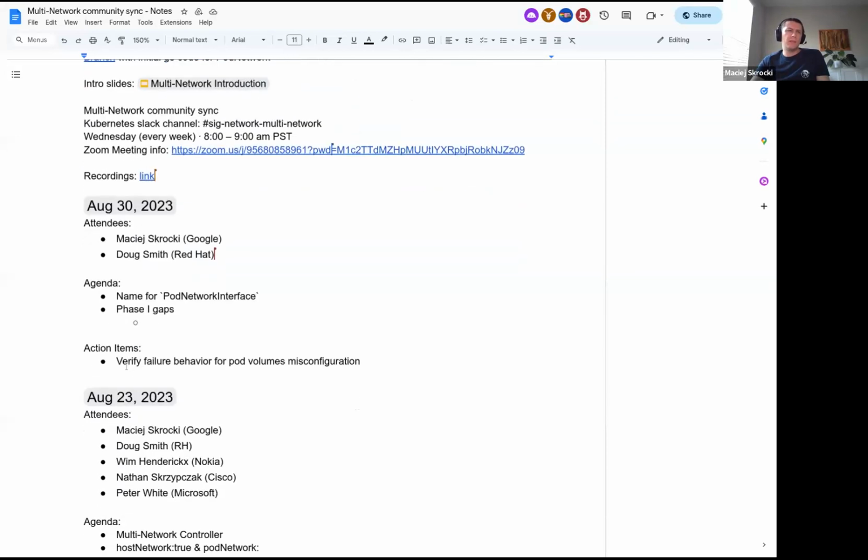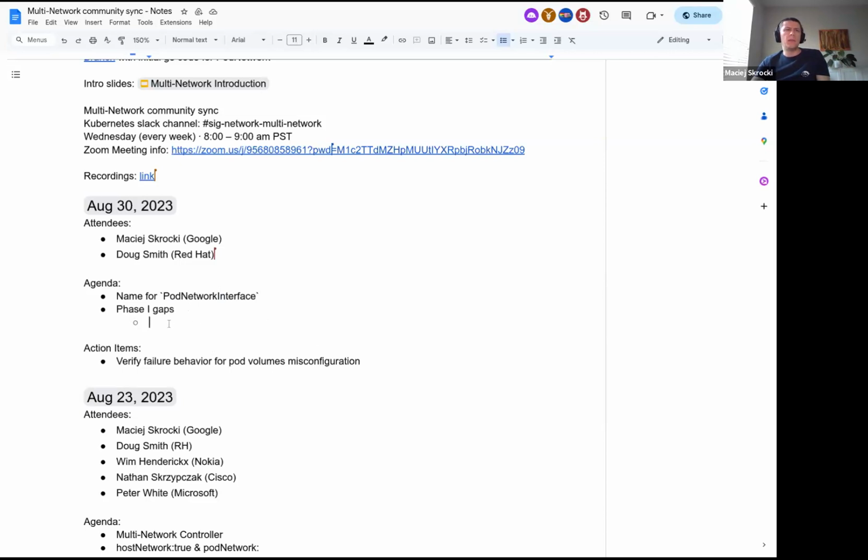To be honest, I don't have many topics for today. I just started refactoring the draft of our cap. The one issue I ran into is how to name the other object that we wanted to define in the pod. So I want to talk about that, and then identify any other phase one gaps that we might have missed. If anyone else has seen something or has any other topics, please add them. I don't expect it's going to take longer than we expect.